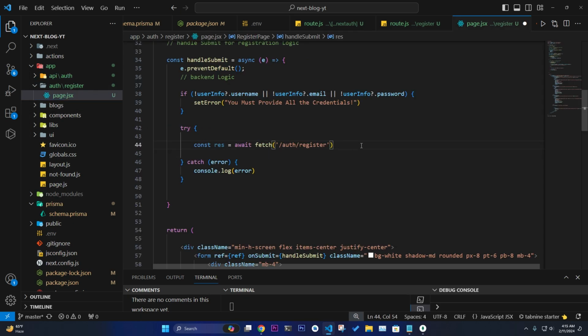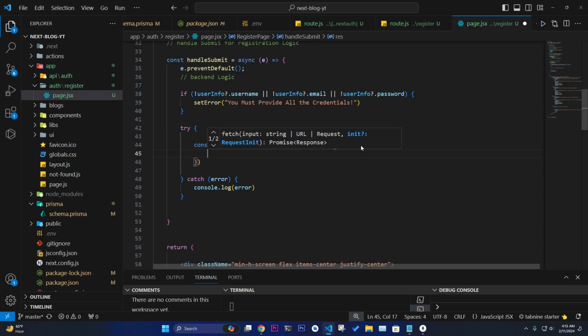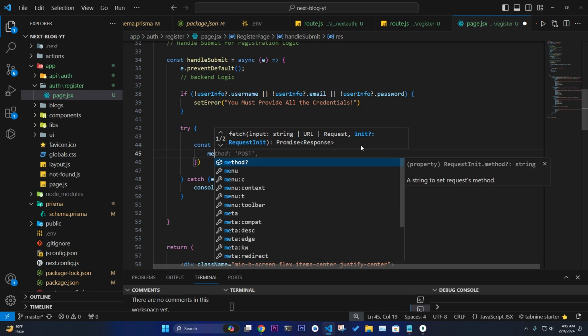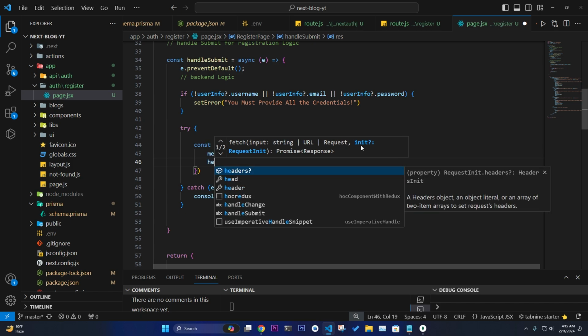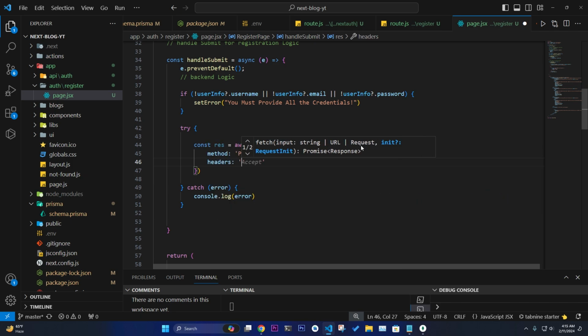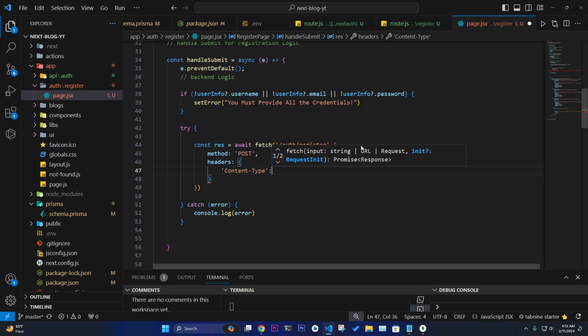So we need to write method equals POST, because this is a post request. And headers, you can write headers Content-Type, and this should be application/json. Okay, you can use Axios here.